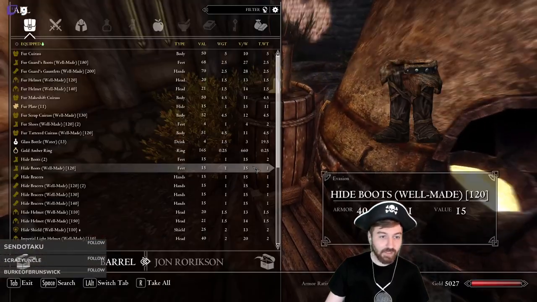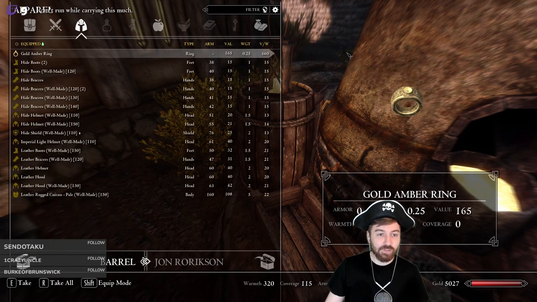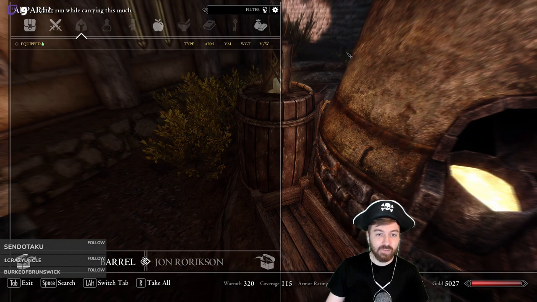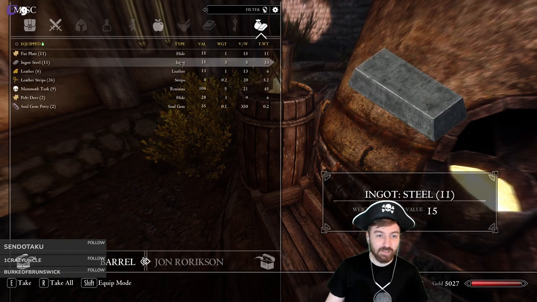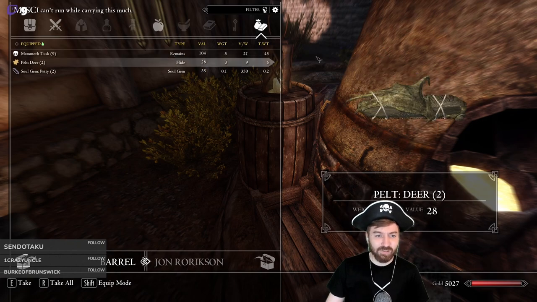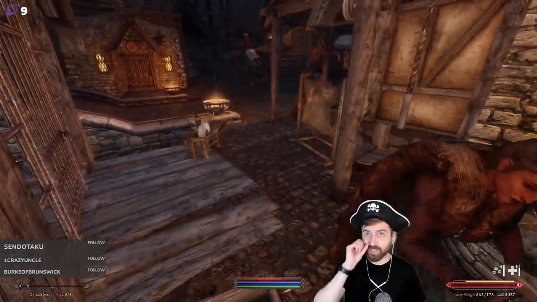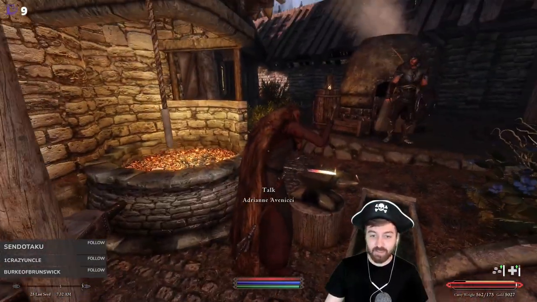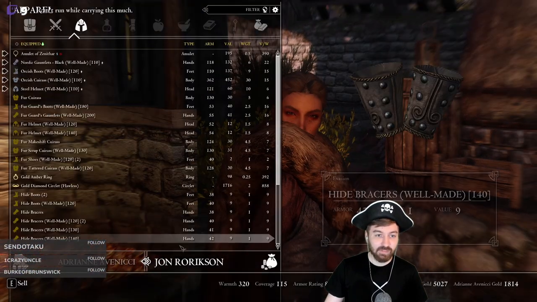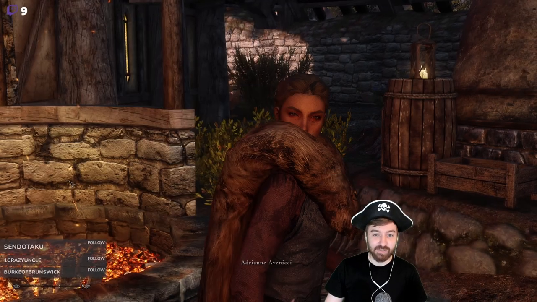I prefer that. Our next step is to take all the fur items, and we're also gonna sell this amber ring here. We're gonna take all of these and break them down. We're also gonna need these. I guess we'll process these deer pelts too. I have to waddle over here to do that. Sell the ring first. I forgot to take that out. I'm gonna be heartbroken if I accidentally sell this thing.